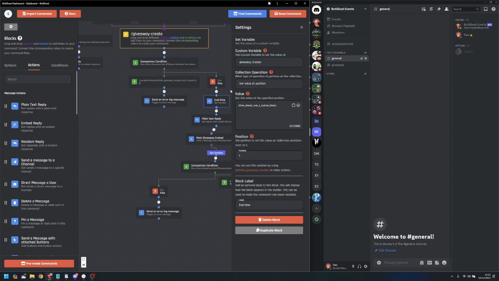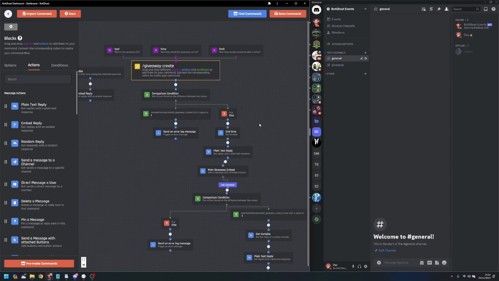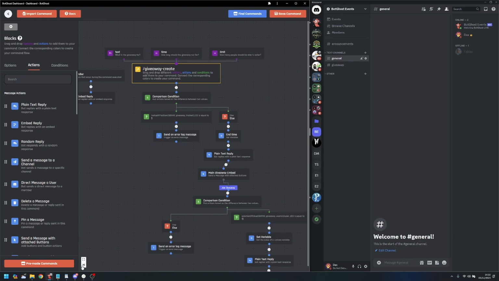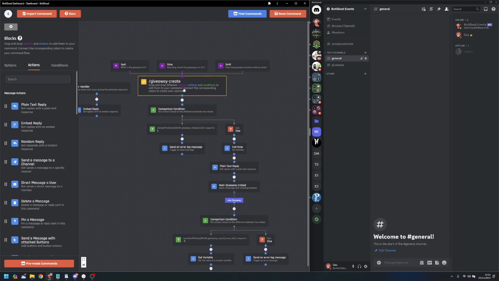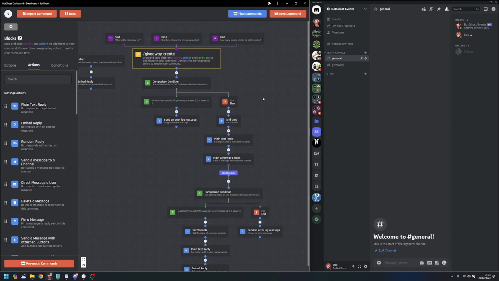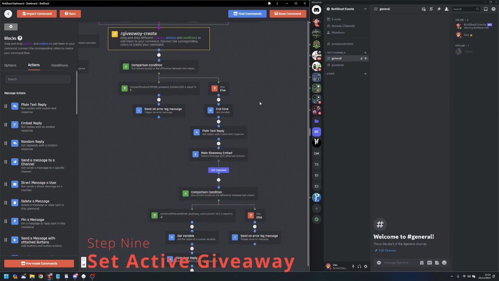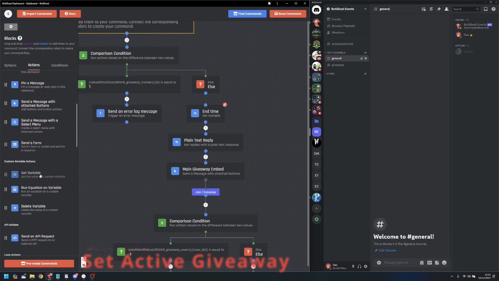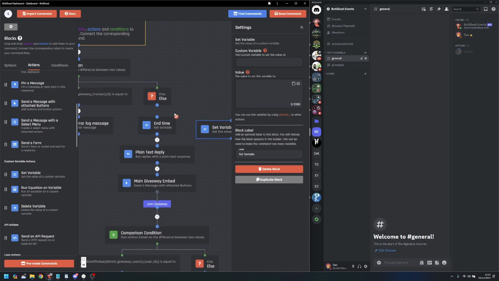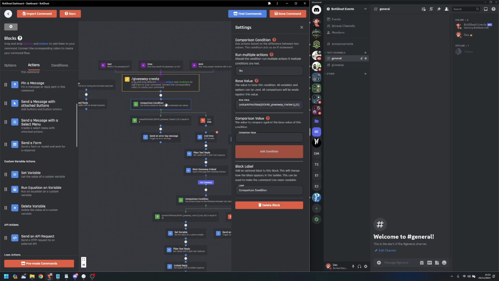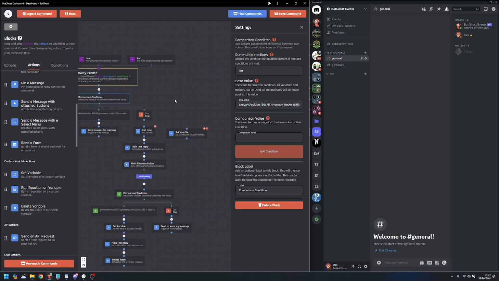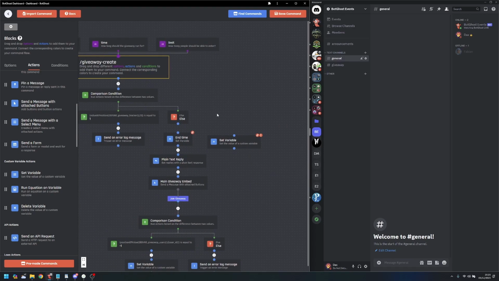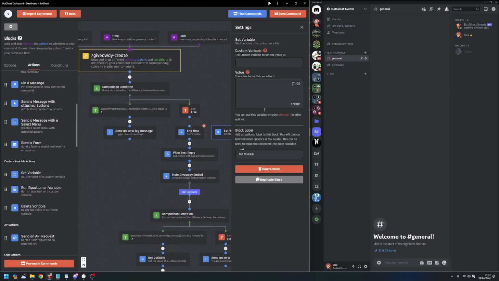Well, we're setting an end time, but we are not setting whether the giveaway is active or not, and that's very important. So we'll add another set variable block over here, because we're actually checking over here if the giveaway is active or not. But if we don't set a giveaway to be active, it will be 0 all the time.